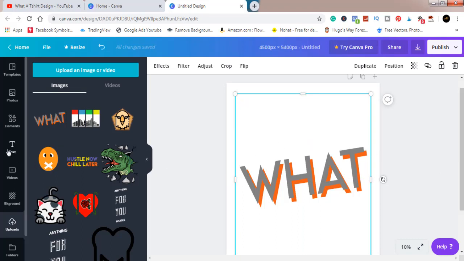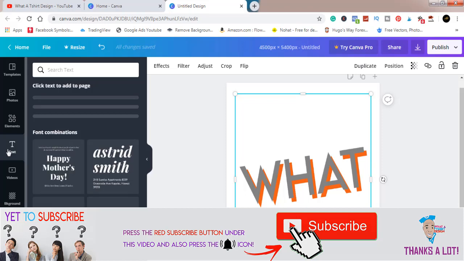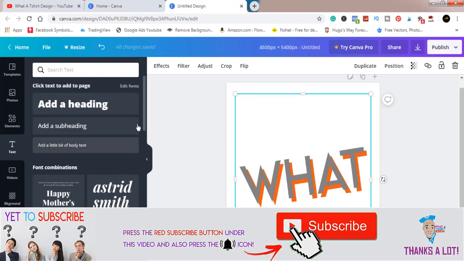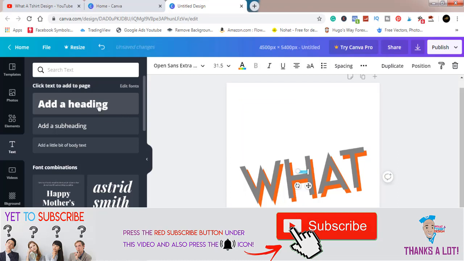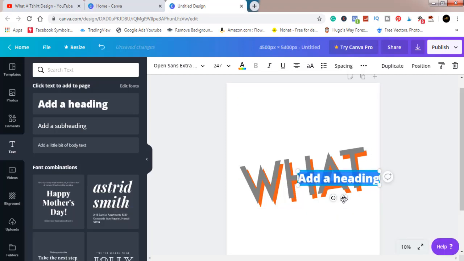To do that, I'll just come to text and find a good font. For this, as you can see, it's quite big, so I'll just try to increase it. This one will say "you get". So I'll just try to turn this a bit.